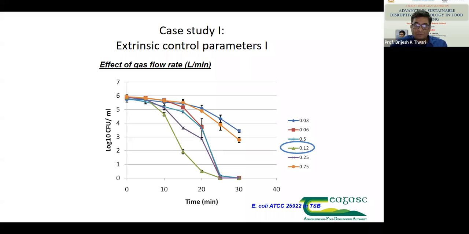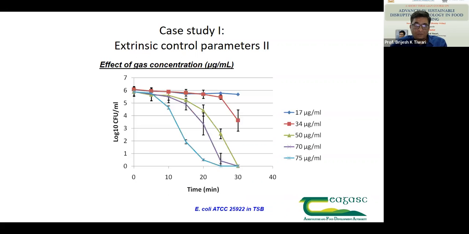So then it was found that the optimum was related to 0.12 liter per minute, because here we had the highest ozone concentration but less agitation. Over here we had more agitation but less ozone in it. So that was found to be optimum, but that optimum was only for a specific bubble column reactor and the system which was used for transferring that ozone.